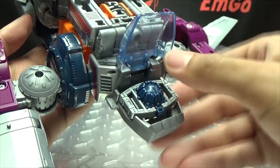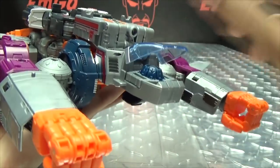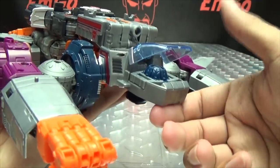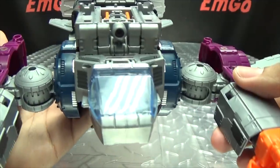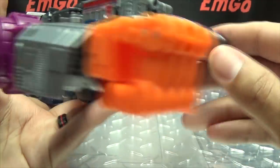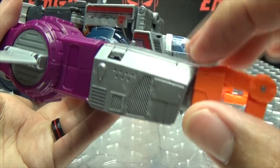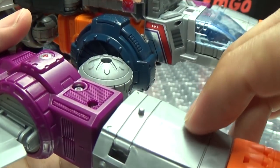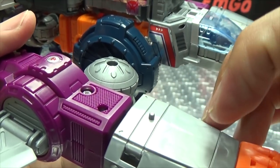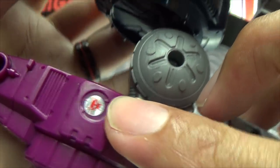Yeah, there's his little matrix. And no, unfortunately, you can't have a Prime Master or a Titan Master actually sitting in here. There's not enough room for him to actually sit up. It's just not enough space in there, but there you go. So now we'll continue on with the jet details. Of course, you have just a fist hanging out back there. But some nice details. You got pegs right here to plug some Titan Masters or Prime Masters onto if you want to. Little Maximal symbol sticker right there.